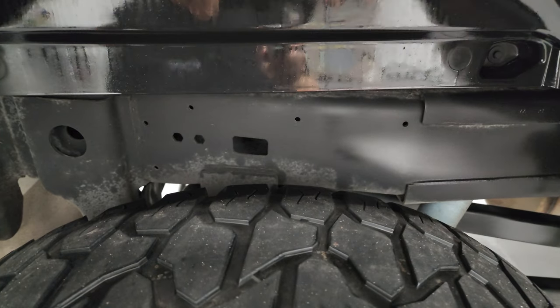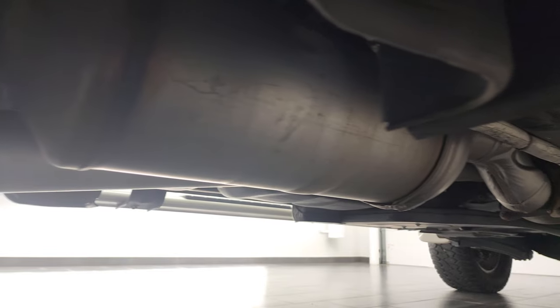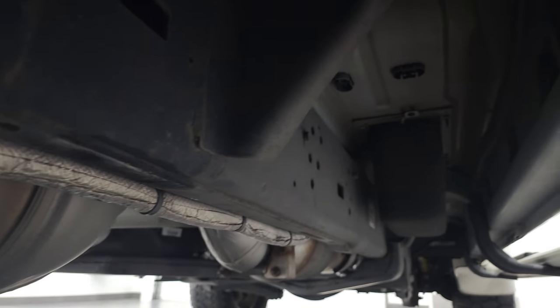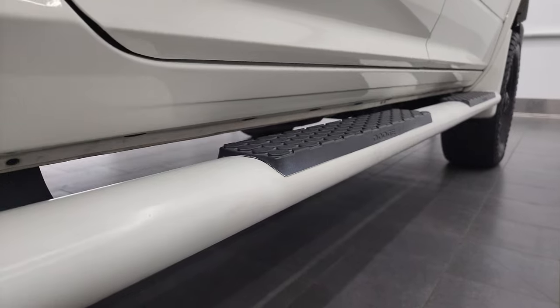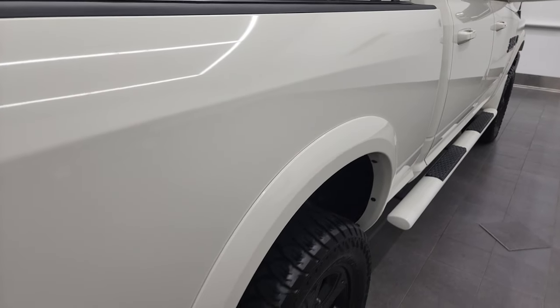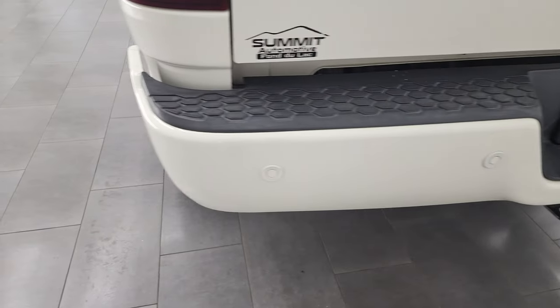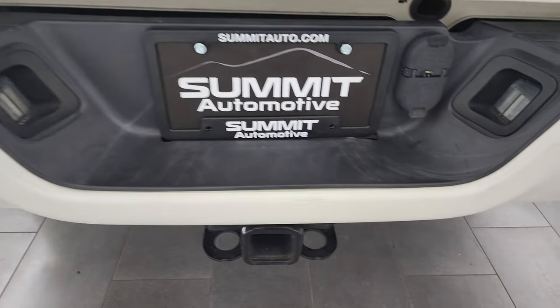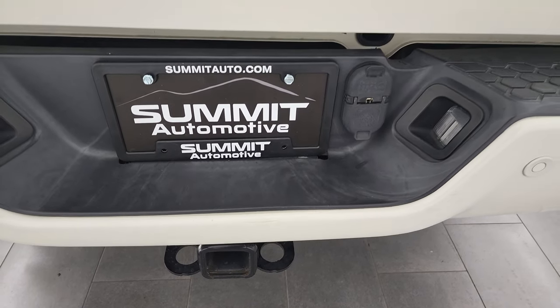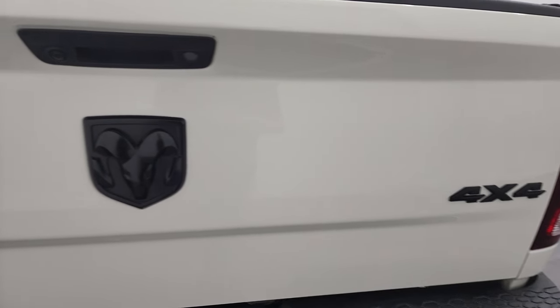Back tires have just as much tread as the front tires, and the frame and underbody back here is in very nice, clean condition. It has all the remaining factory exhaust, so it hasn't been altered in any way. The little rockers look really good and it comes with painted factory step bars. Coming around to the back, you get the painted bumper, which is in pretty nice shape. Those backup parking sensors do work. Full towing package includes a receiver hitch, 4-pin and 7-pin wiring. The tailgate is in fantastic condition, and you do get the blacked-out 4x4 and RAM logo.